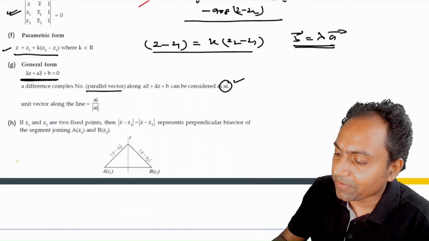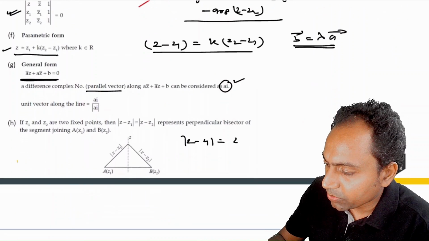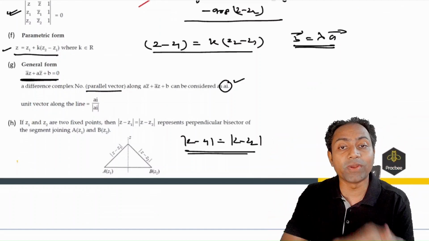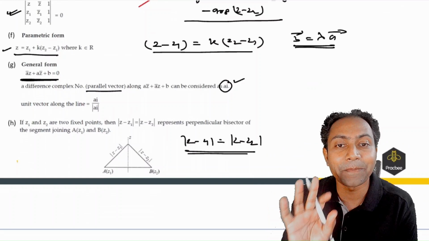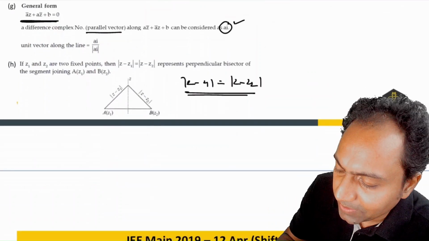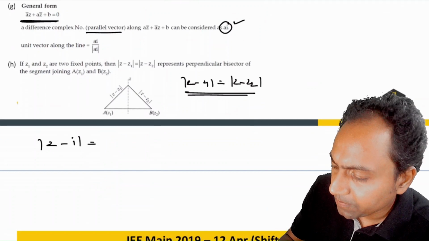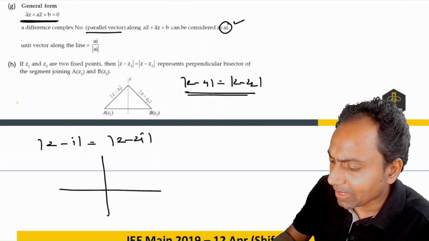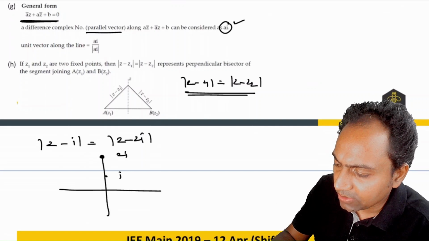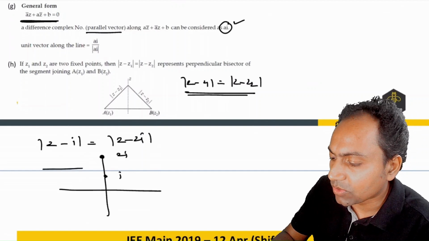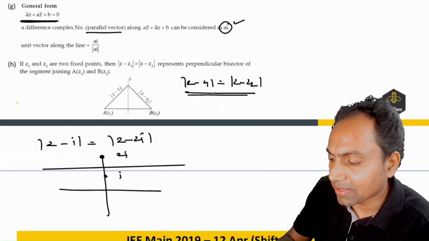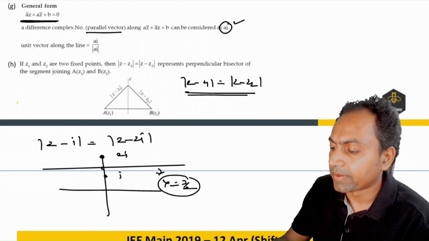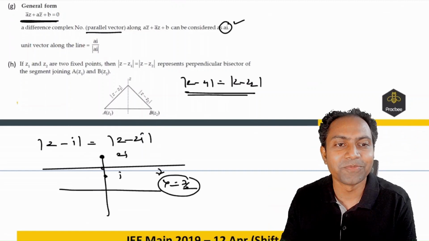Now, what if I write mod of z minus z1 equal to mod of z minus z2? If you simplify this, you get those complex numbers which are at equal distance from z1 and z2. So this becomes the equation of a perpendicular bisector. This has been used multiple times. When we write mod of z minus i equal to mod of z minus 2i, what would this mean? It is a line. If I mark i and 2i, this is my 2i and this is i. The line that is equidistant from these two points will become a perpendicular bisector like this. So without doing anything, you can write this equation as y equal to 3 by 2, or all those points that have imaginary part equal to 3 by 2.